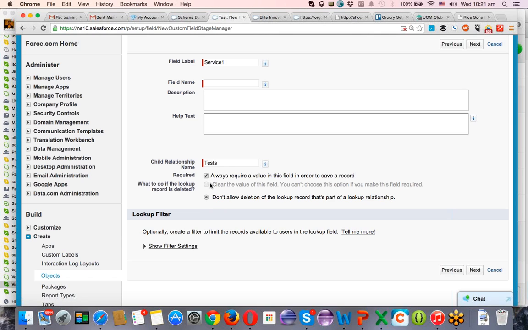Got it? Did you understand the option I'm talking about? Whereas when you delete the parent object in a master detail relationship, there's no option like this to choose. It automatically deletes the child objects.